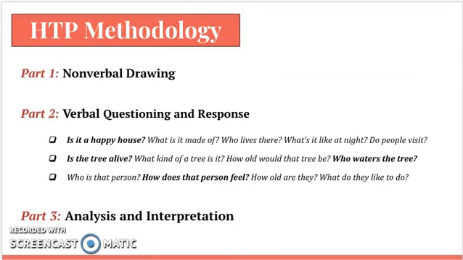The second part is the verbal questioning and response phase, in which the test taker then answers questions the examiner asks about their drawings. And these questions are provided in Buck's manual, but the trained test givers have flexibility to ask their own follow-up questions. And finally, part 3 consists of the examiner's analysis and interpretation of these drawings and verbal responses.